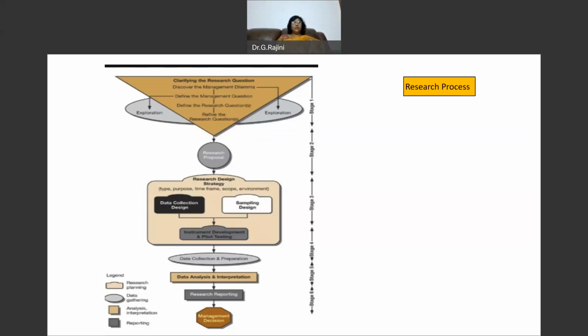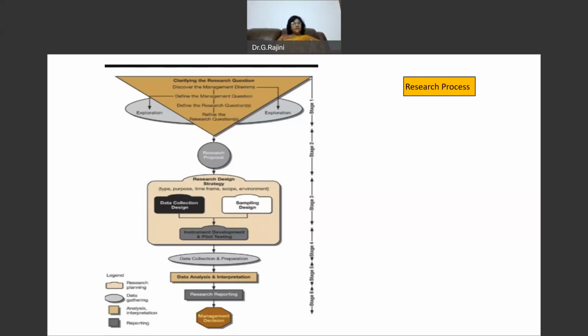Now we come to the research question. Like the researcher will have their own question. Like from where to collect data. So should I collect data from the consumer directly, or should I collect data from the C&F agent, or should I collect data from the retailers? Okay, so they will have some research questions in their mind.